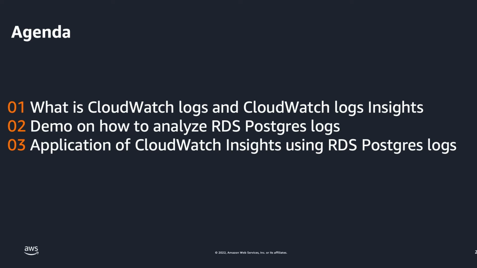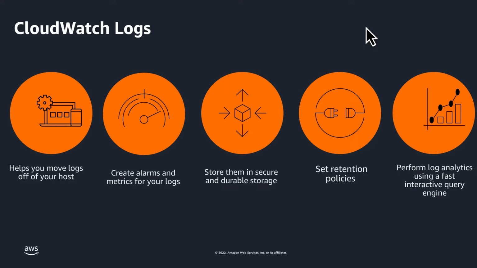Today, we will cover three things. Firstly, I will start with a quick introduction to CloudWatch Logs, followed by CloudWatch Log Insights, as well as explain some of the features that it provides. Thereafter, we will shift gears and go to the AWS console for a short demonstration on how to set up and configure CloudWatch Log Insights for the analysis of RDS Postgres logs. And finally, I will wrap it up with real-life use case scenarios of the same. Alright, so let's dive right in.